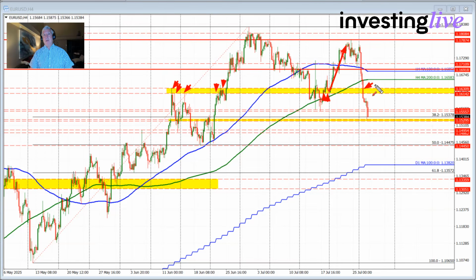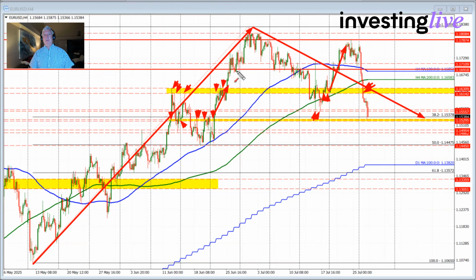We fell through that level like a hot knife through butter, between 1.1614 and 1.16309, and we rotated all the way down to these lows right through here, which was broken in trading today, and we moved all the way to the 38.2% retracement of the move up from the May high to the July low. That 38.2 came at 1.15378, down to another swing level that I had earmarked here with one gap right there, and then these different highs through here before the market moved to the upside.